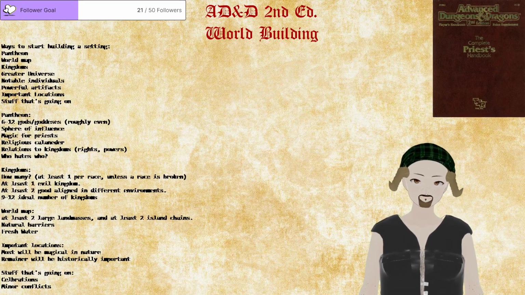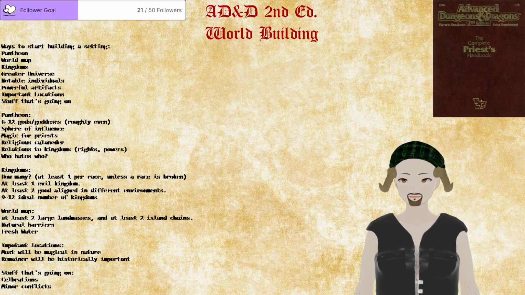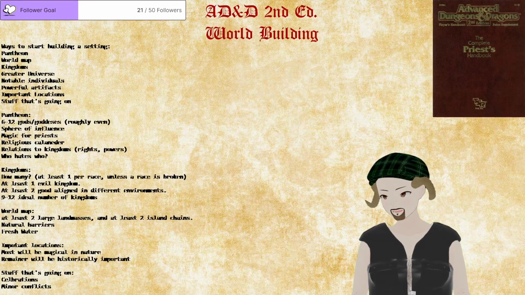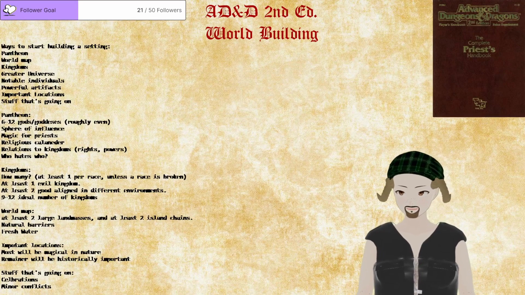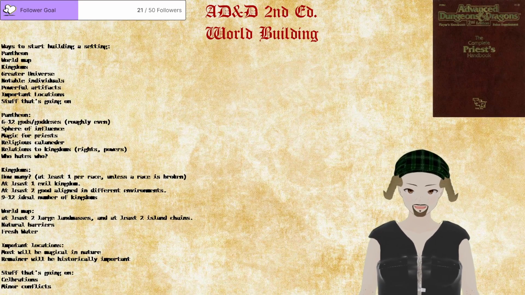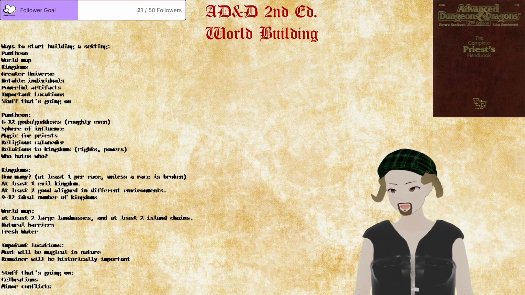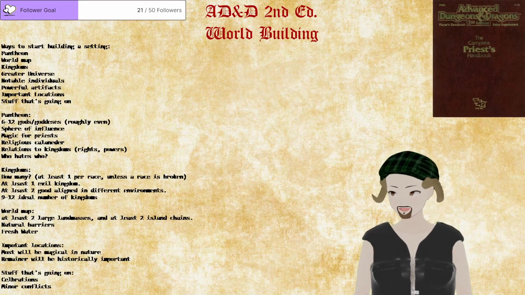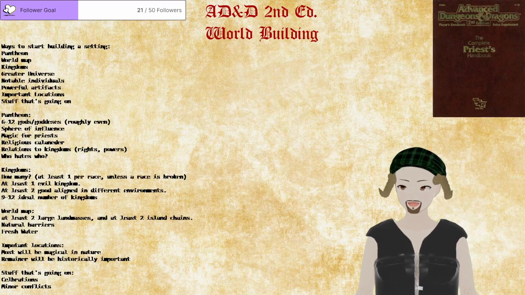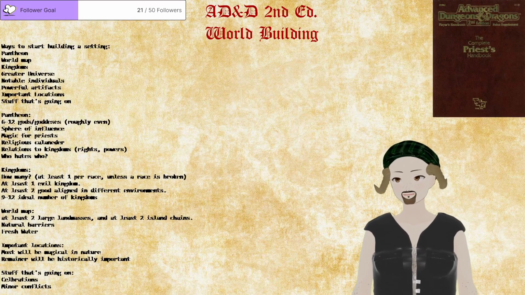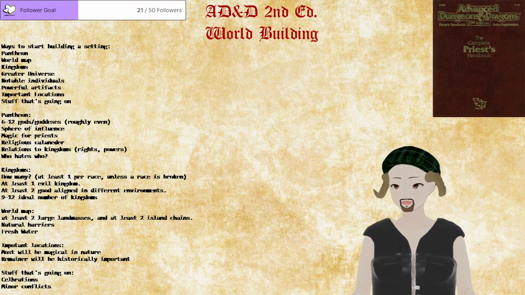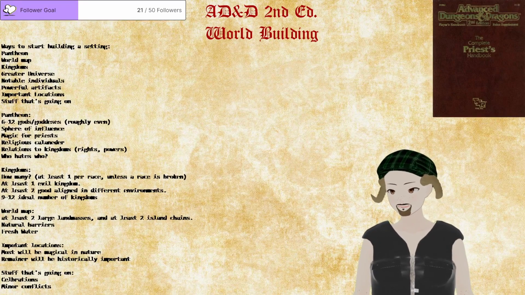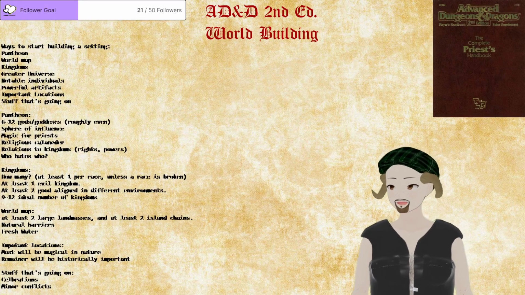Having an heir, a spare, and a daughter was the old axiom. That way, you had an heir, you had a second son in case something happened to the heir, and then you had a daughter so that you could have a political marriage. That was the old axiom, and you can very much stick to that with the nobles that you have. They're gonna have families unless you're very specifically going to have one that's looking for a wife and doesn't have a family yet. That could even be a plot point.